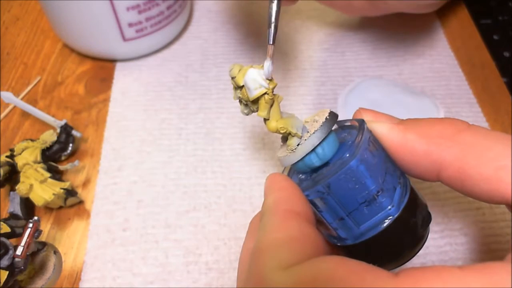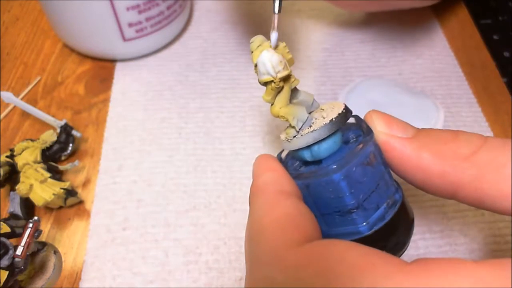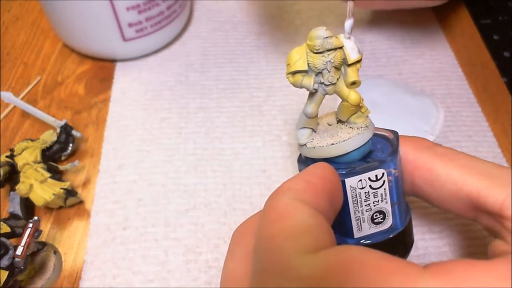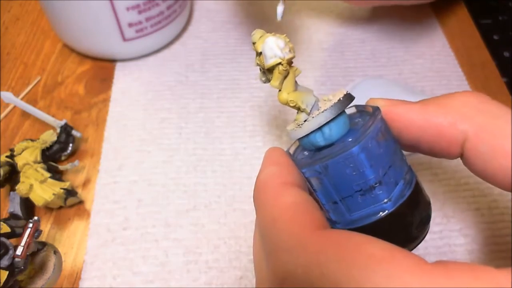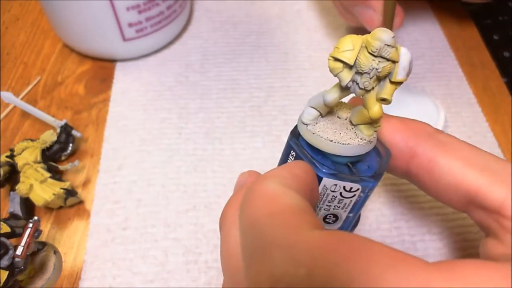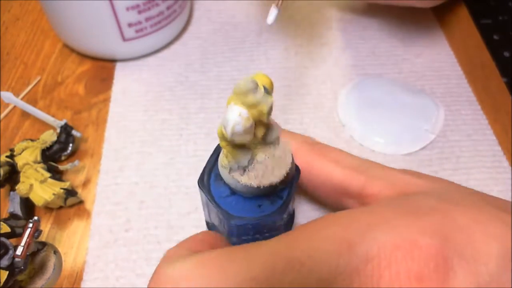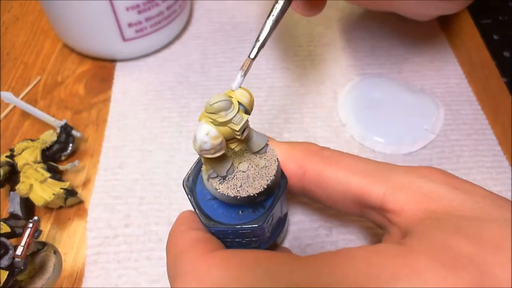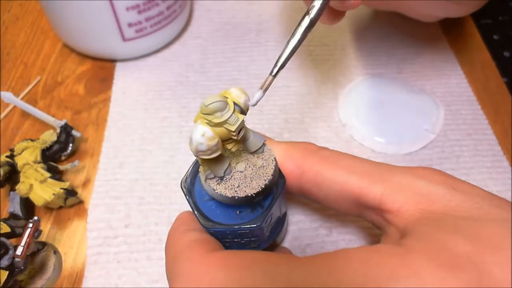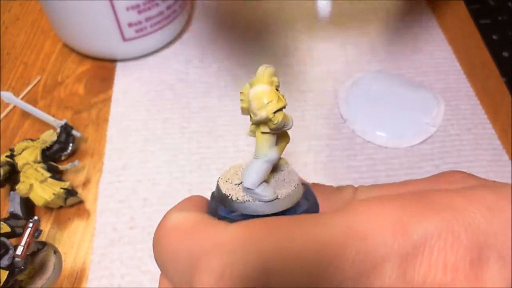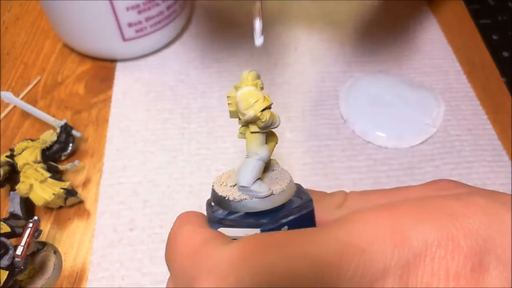Here I'm thickly dabbing on the liquid mask first coat onto the areas I want to remain yellow after I overspray black. As you can see, I'm painting from the top of the little cardboard lid cover because I just opened the bottle after shaking it up. I figured I'd just get the stuff on the lid. It was kind of thick anyways.